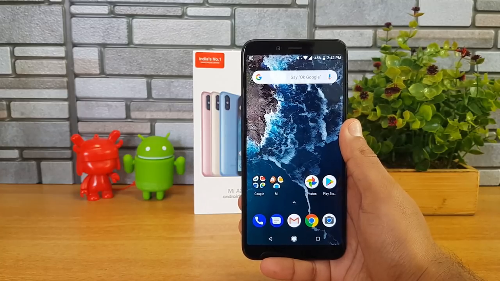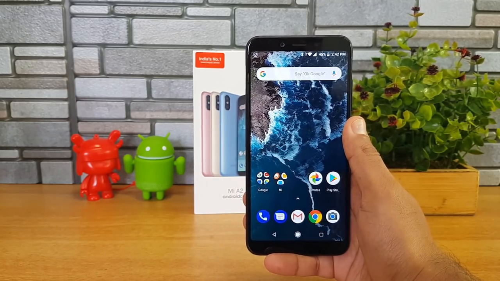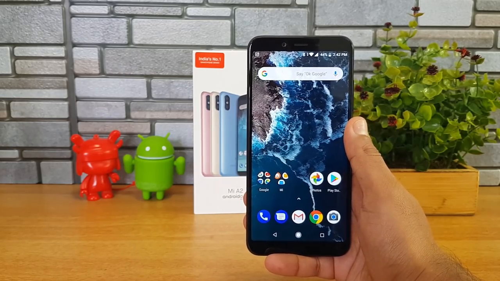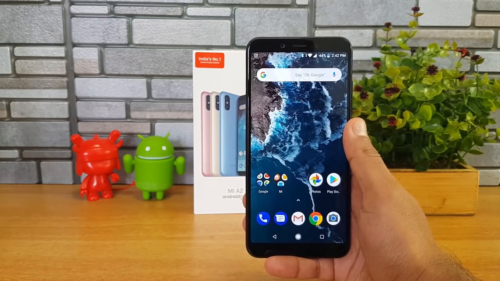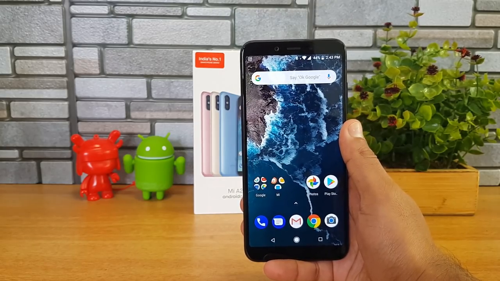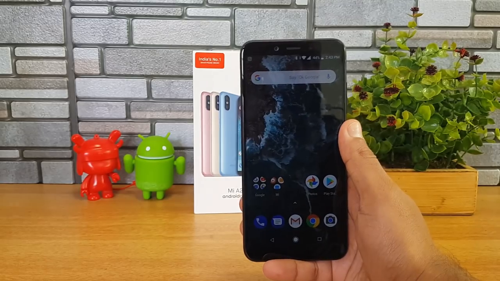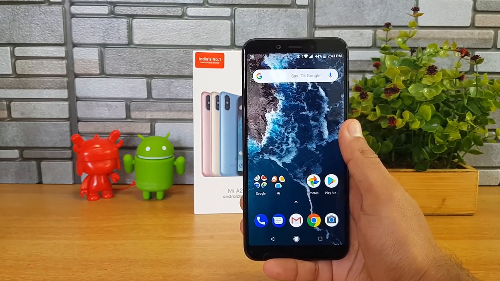So Snapdragon 660 is more or less a mid-range powerful chipset. It will not definitely give you the performance of the Snapdragon 800 series. So that is PUBG Mobile and Asphalt 9 on the Mi A2. It can definitely handle a lot of graphic-rich games, because the Snapdragon 660 is definitely capable of medium to high graphic settings, but PUBG with medium graphic or medium frame rate would be the best option.